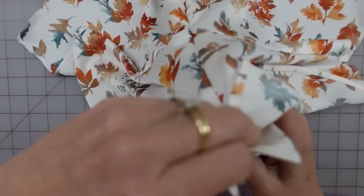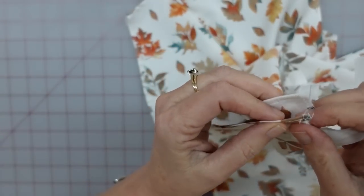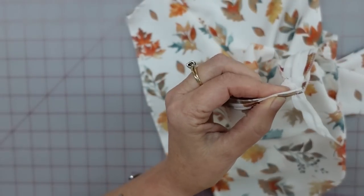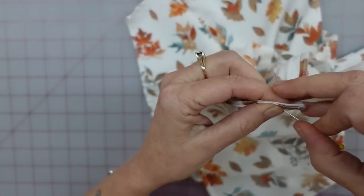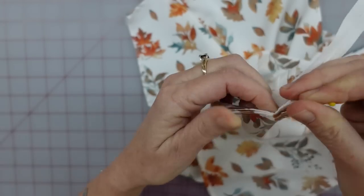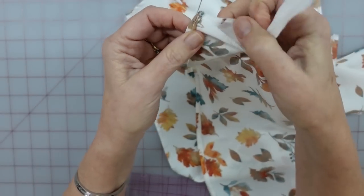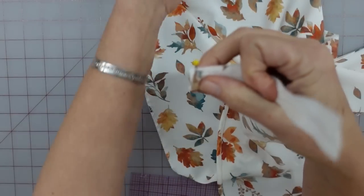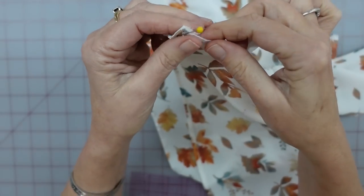All right. The thing that I like to do is make sure 100% that my bottom is going to match up. Okay. Especially because they're already hemmed. Here's the thing. If this is going to be a problem or you have a thicker fabric, you might want to wait to hem this back until after you have all this done. That way, in case there is a little bit of a staggering, when you hem the bottom of the peplum, you can just kind of blend it all together. But, you know, the instructions said to do it first, and so we did.